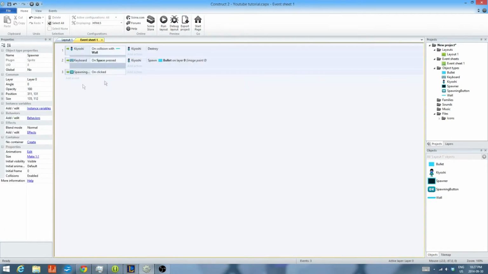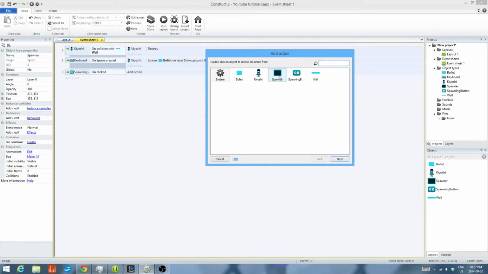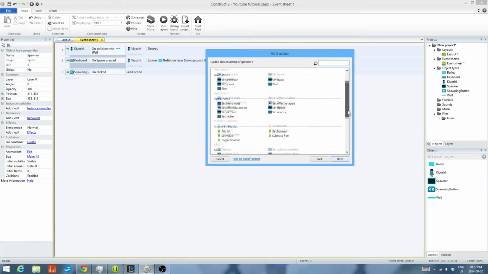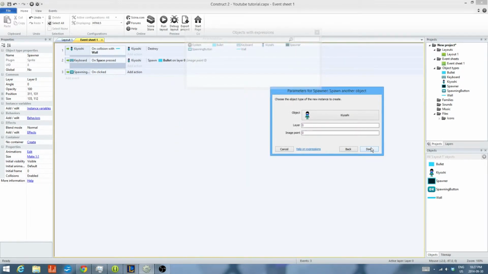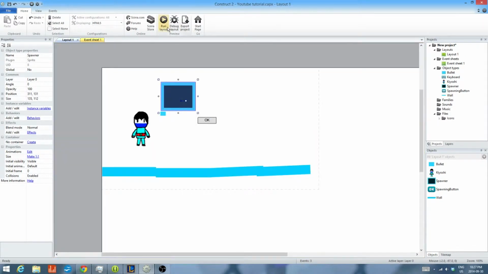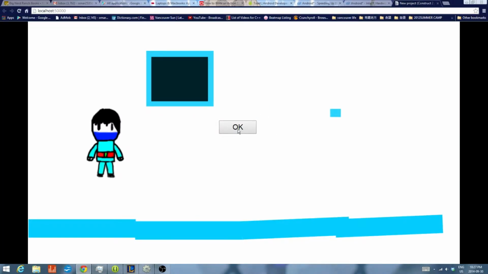And now we could have this spawning button. When we click it, we can have the spawner spawn another object, and we can spawn Kiyoshi right here. So now when we press this button, Kiyoshi will spawn on the object.